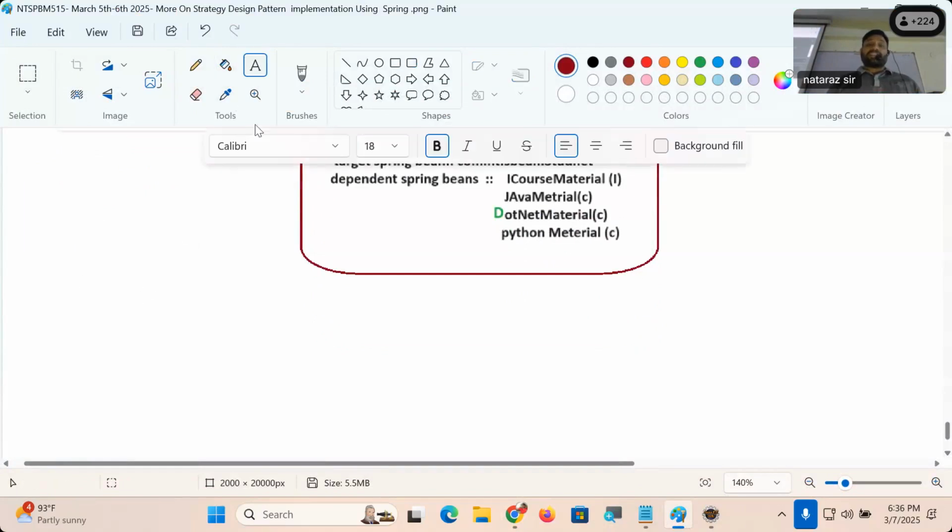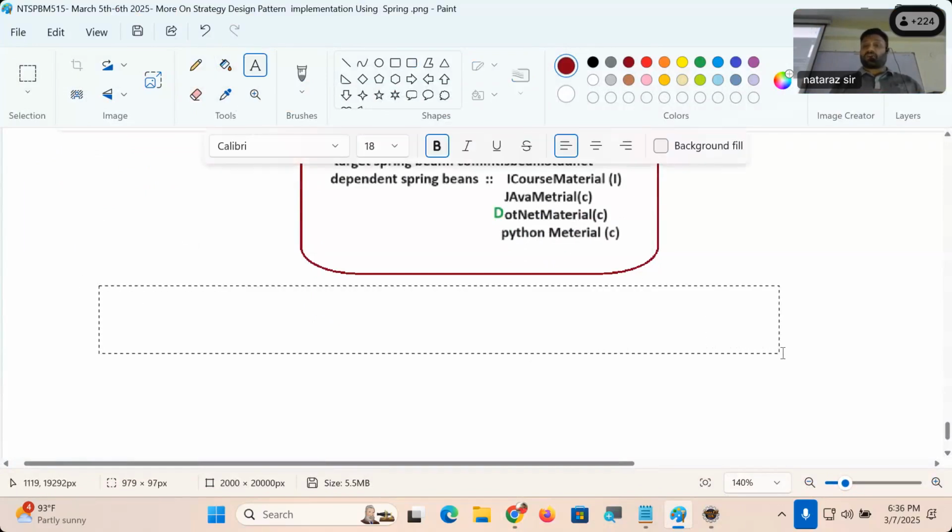Sir, for injection we are using @Autowired. How are you performing dependency lookup in a Spring application? In every client application's main class, main method, we are calling ctx.getBean with the bean ID. It takes the bean ID, goes to the internal cache of the IOC container, and searches whether the object is there or not. If there, it collects the object. That means it is indirectly searching and gathering the object, guys.